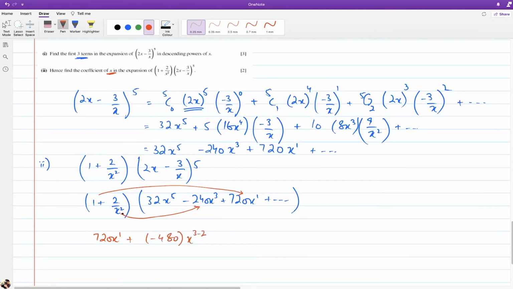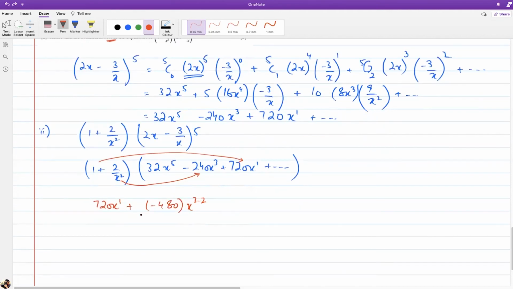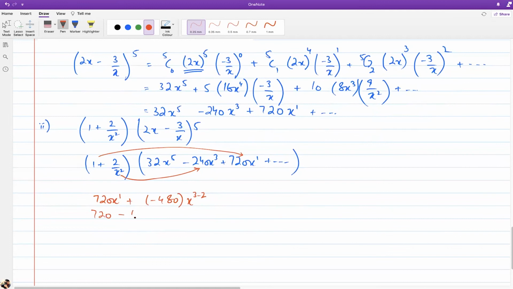So that is 1. कोई और है क्या इसको इससे करके आता है power 1? नहीं आता. Power minus 1 आता है ना? Right? Yes. So these are the only terms that will give us what we are looking for. And the coefficient is obviously when you subtract 720 and 480, what do you get? 140 if I'm not wrong. 240. Which part do you want me to explain again?